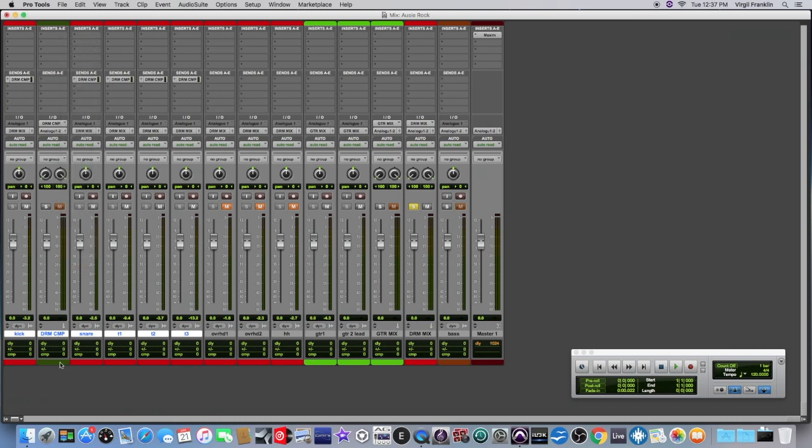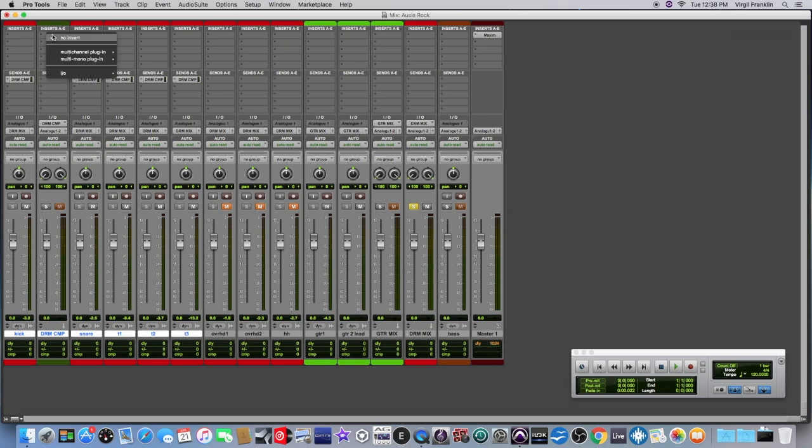So you get this compressor that is tied to a send on the drum. The drum mix is going out to the master fader, but we're going to send a copy of it on a send bus to the compressor for the drums. Okay? Are you with me so far? All right. But there's nothing in this right now.